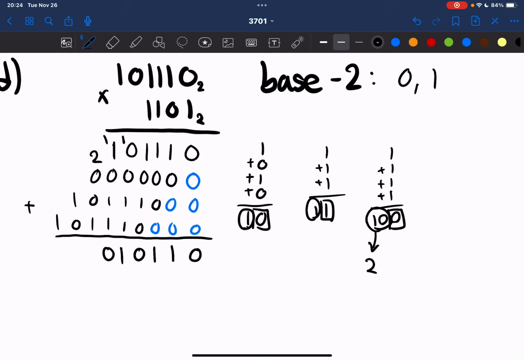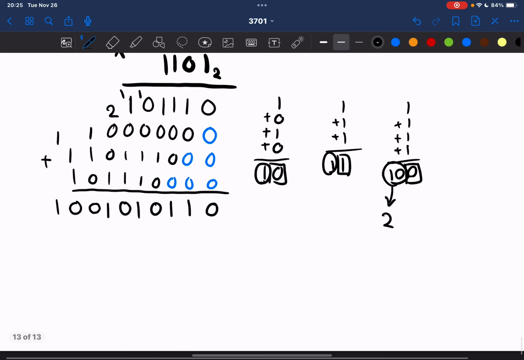It doesn't really matter. And then we do 2 plus 1. That's 3, right? So what is 3 in binary? Well, we just did it here. It's 1, 1. So we're going to put a 1 here, carry a 1. 1 plus 1, that's just going to be 2. So we're going to put the 0 and then carry the 1. Same thing. Carry the 1. That's it. So then our final answer should be 1, 0, 0, 1, 0, 1, 0, 1, 1, 0, base 2.